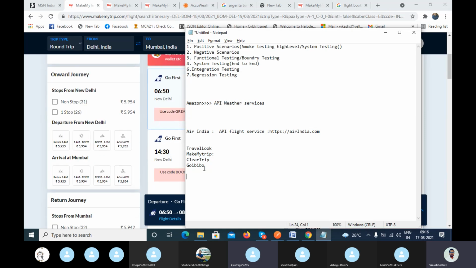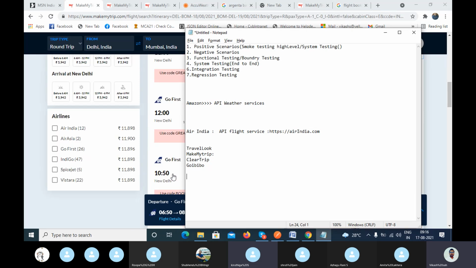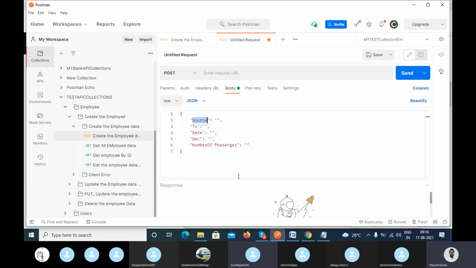If you are trying to create data in the front end, you have to go to that page and then you can create the data. But in the backend, you just have to call and you can test that thing. So it reduces the time and the resources. If anything is not working in the backend, that means it is not working in the front end also. Clear, madam?